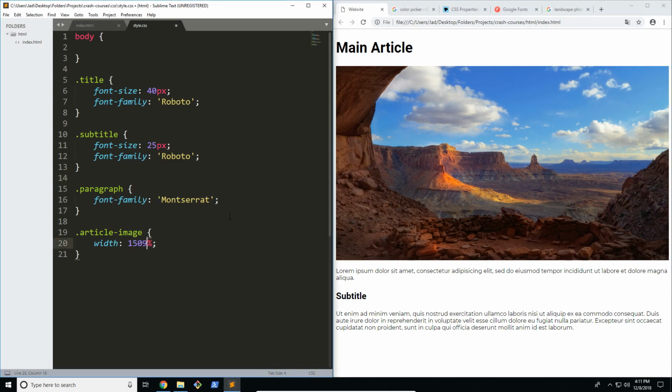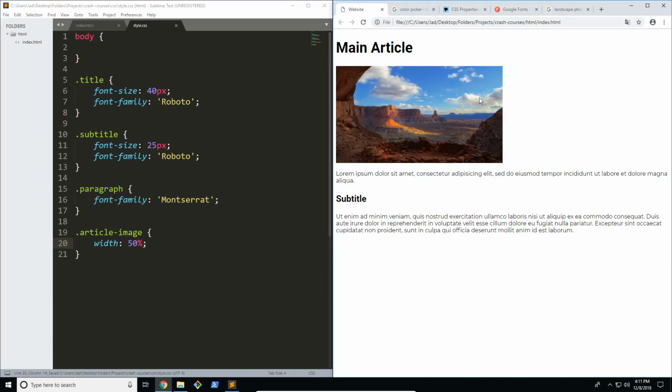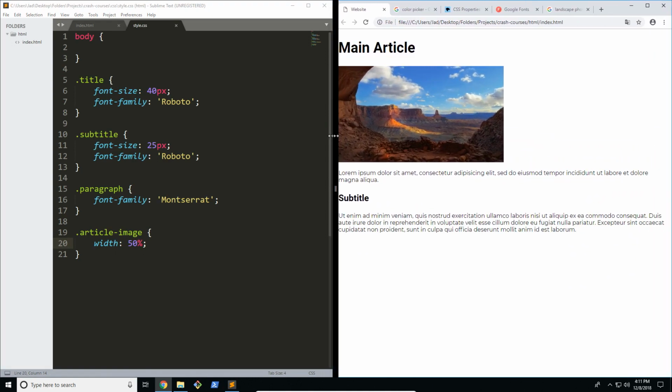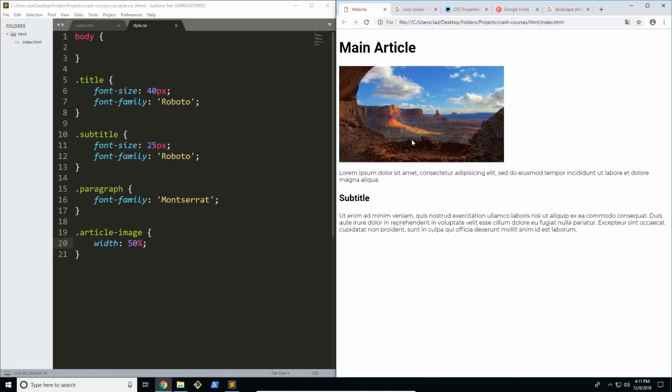If we set this to 50%, for example, and refresh, it's going to take up only half of the page. So I'm going to move it around, and you can see no matter what I do, it only takes up half. Okay, so there we go. We've specified the width. You can do the exact same thing with the height. Although for the height, I wouldn't recommend using percentage because it's a little bit hard to manage. Instead, for the height, I'm just going to put it above the width actually. We're going to use a pixel value.